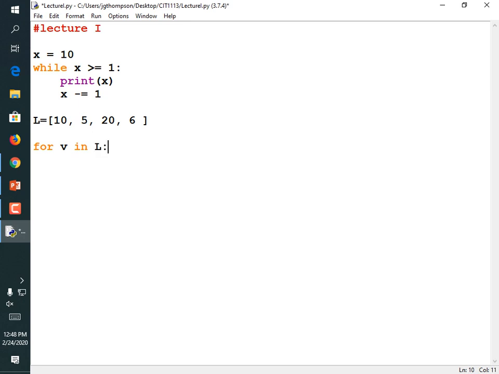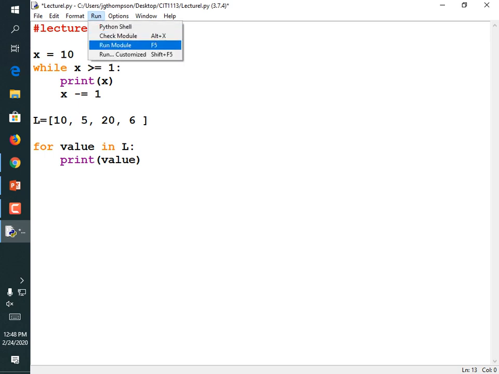Let me read it in English: for every value in the list, heck, we could expand the letter V to the word value, print value. And it's going to print 10, 5, 20, and 6.